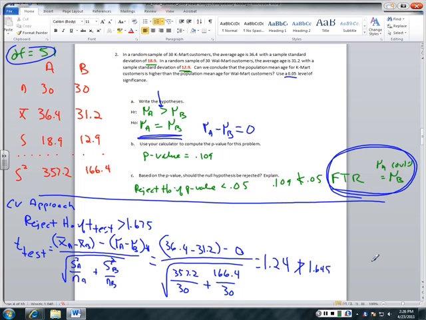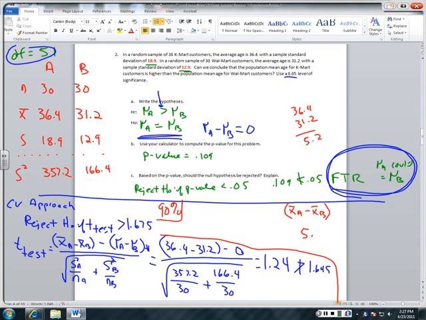So I'm going to do, in this case, a 90% confidence interval. Mark some of this off here. So it's going to be, maybe I can work it over here, x bar A minus x bar B. That's the statistic, which we know is going to be whatever 36.4 minus 31.2 is. Let me go ahead and put that as one number. 36.4 minus 31.2, that's 5.2. So it's going to be 5.2 plus or minus.